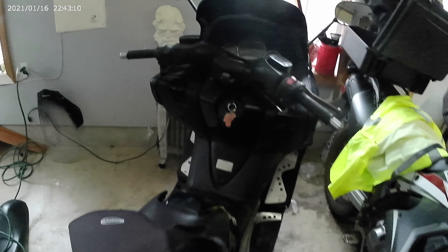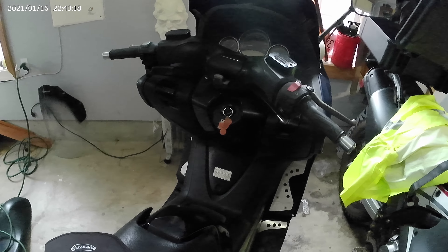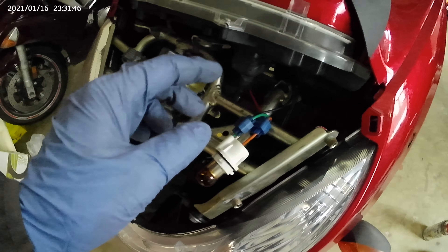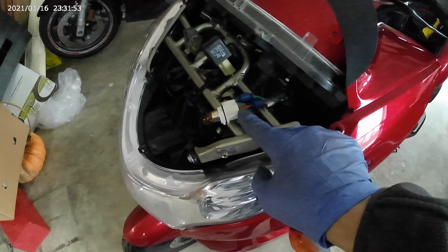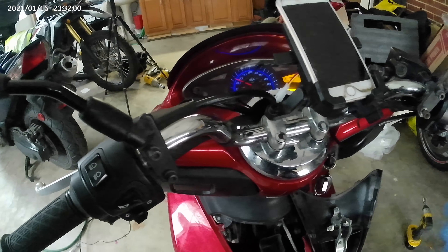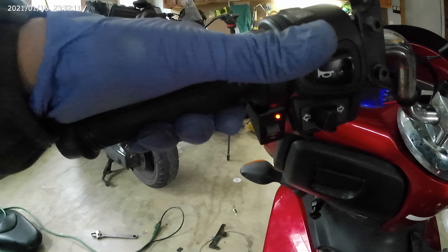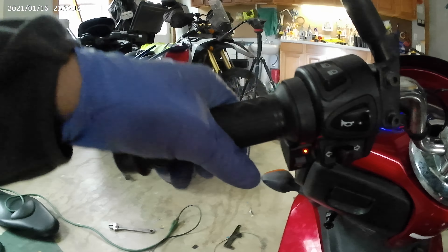This T-Max has got heated grips and I have killed the battery on it — luckily I managed to charge it back up. It's just one of those things people will forget because it's not a light, it's not something you can easily see. I'll put the negative onto here — I like these little speed connectors. That's the positive right there, put the negative there, and in order for this to work you have to turn on the ignition. Once the bike comes on, you should be able to see a little LED.